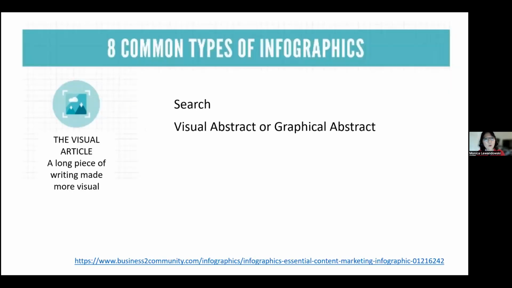All right, so I also want to, this is some good ideas here. Visual articles, or what you also call visual abstracts or graphical abstracts, are just ways to take writing and make it visual. And that's, I think, what we've been starting to brainstorm about. And so you see that if you do a Google search, you'll find things like that, especially if you look for scientific abstracts.